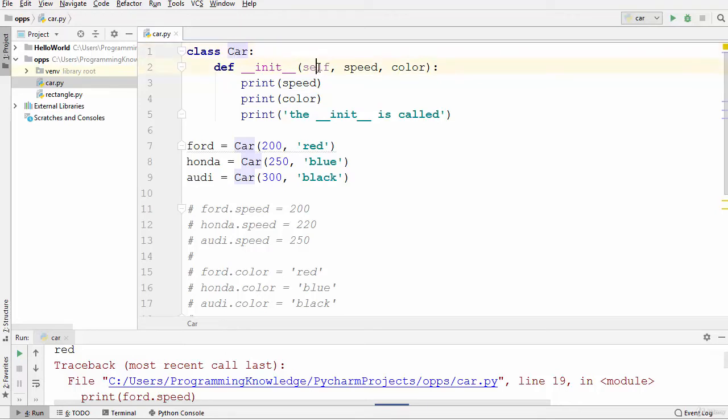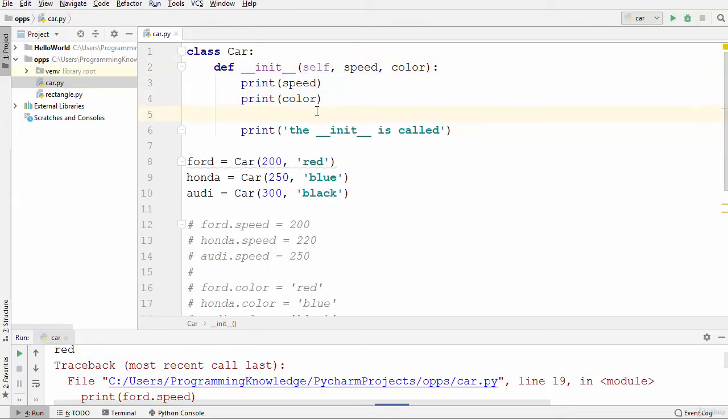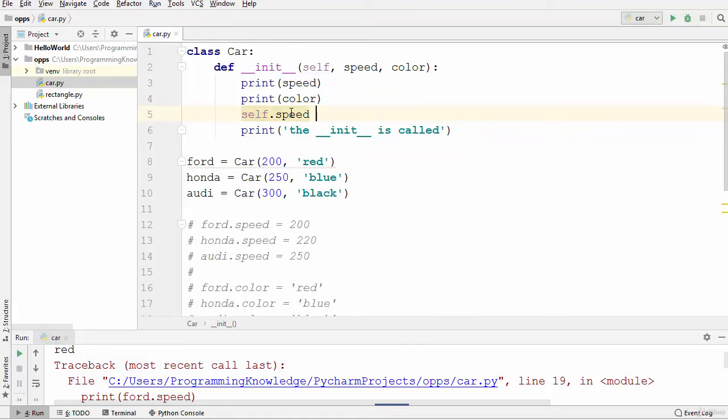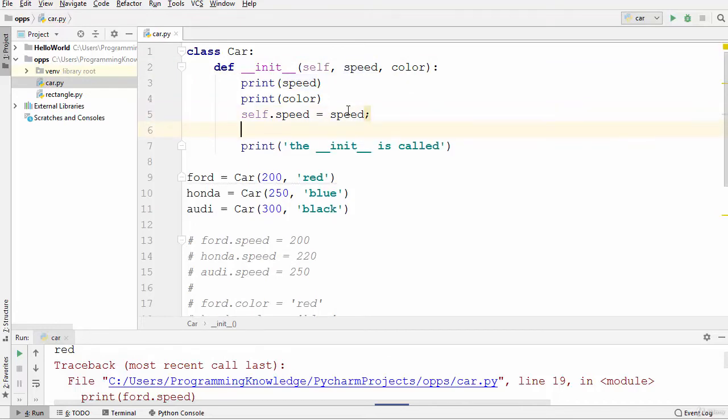So it turns out that you can use the self keyword, and then using the self keyword you can assign the value to the current object. So self is essentially the current object. It's similar to using this in C++ or Java if you are familiar with those two languages. So you use self dot and then the name of the attribute, for example speed in our case, is equal to whatever argument you provide for speed. So we have provided the same argument, which is speed itself.